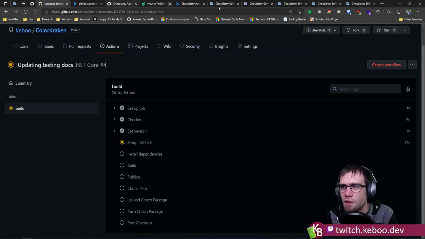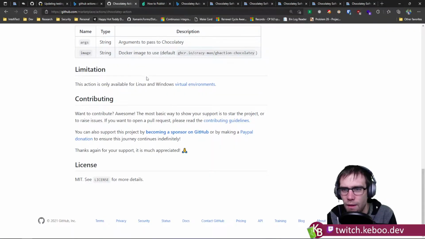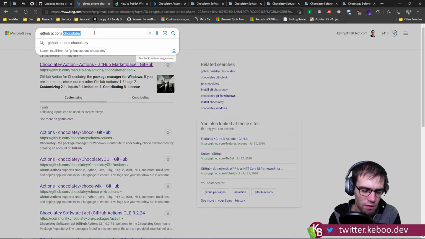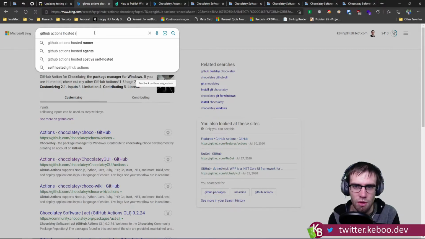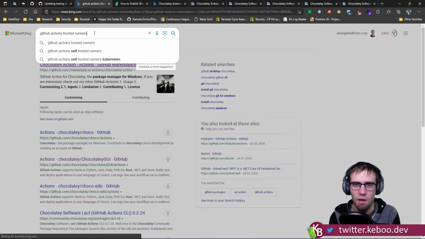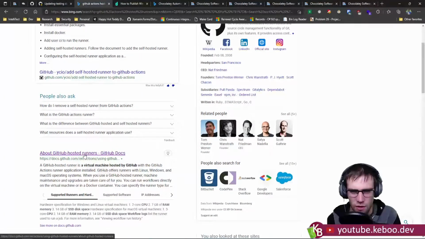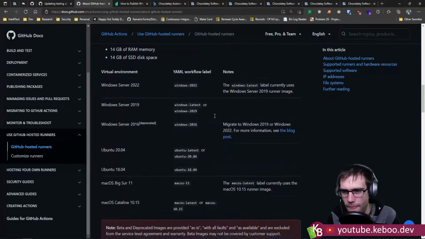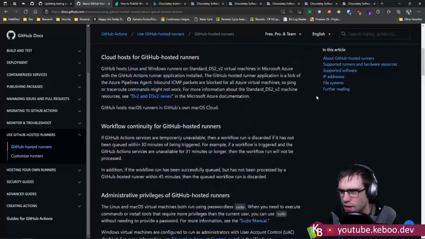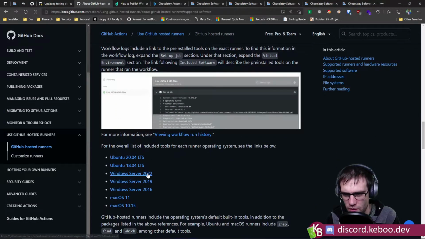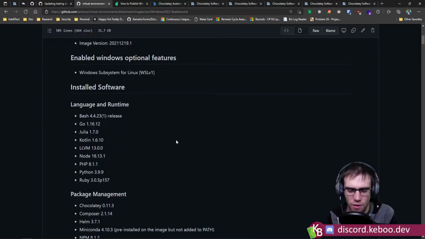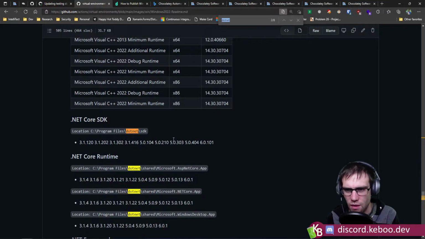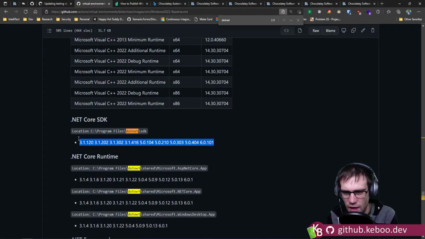I wonder, do I still have that build agents bits? GitHub Actions hosted runner. The pre-installed stuff. I'm interested if I actually need to install .NET 6 for this or not. Software, latest server. Does it come with .NET 6? .NET SDK.